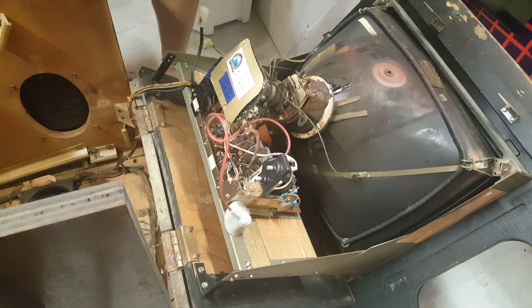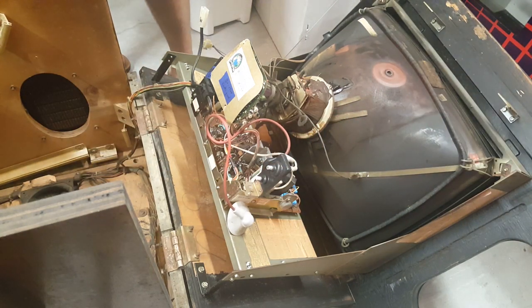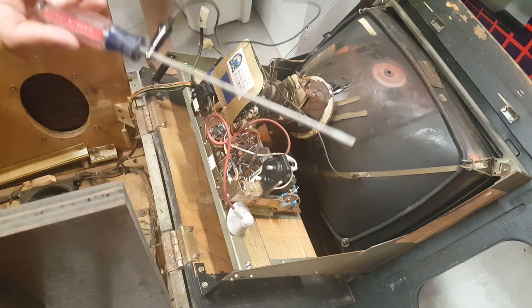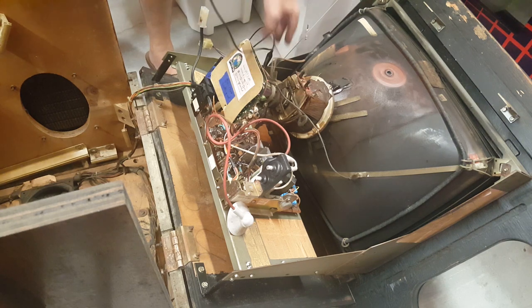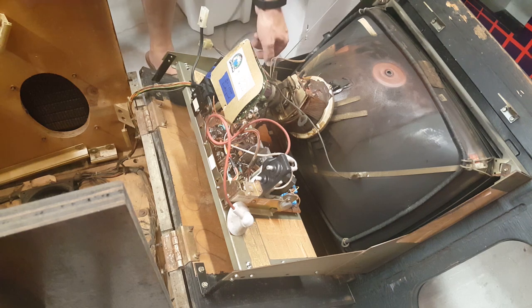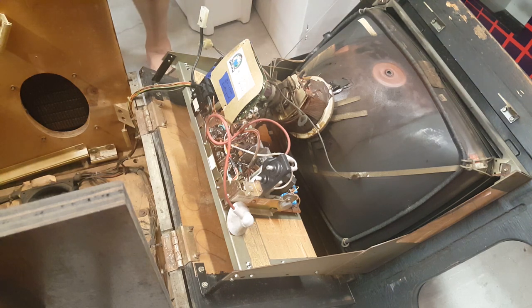All right, one practice I like to do is before I reconnect the anode cap, I like to go in and make sure there's no charge built up. Now, we already tested it before, but we're going to test it one more time. So I'm back with my screwdriver with the alligator clip, other end clipped to the frame. All right, no spark. We don't want to zap ourselves.